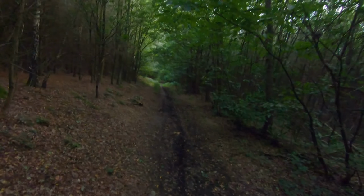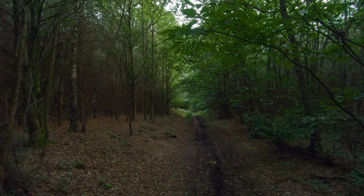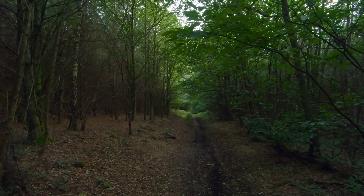If I wasn't going to upset them, I'd go marching in, but I don't want to upset them. God, I'm sure you've seen enough of my chops by now. Okay, let's leave them in peace. That's where the trail led, to another lovely trail. As much as I want to go down there right now, if I do, it might distract me from today's mission. So I'm going to go back.